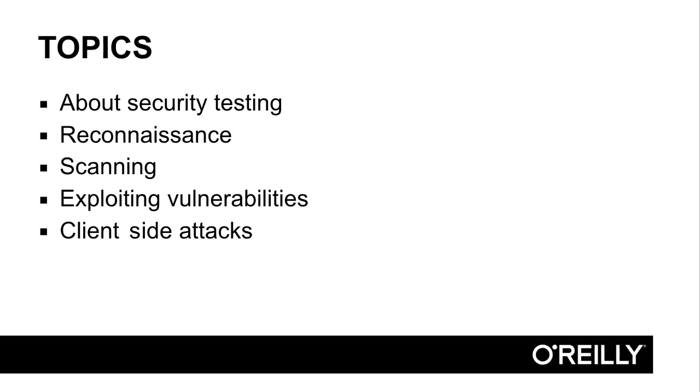So the topics that we're going to cover, we're going to talk about what security testing is and the types of things that you need to know in order to get started doing security testing. We're going to talk about reconnaissance and the various techniques that you can use to recon your targets. We're going to talk about scanning, both network scanning, and vulnerability scanning as well. We'll also spend a lot of time talking about how to exploit vulnerabilities. We'll be using Metasploit for that. And we'll also talk some about various client side attacks.